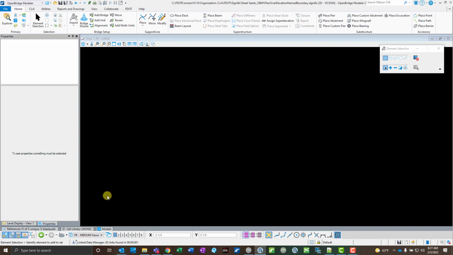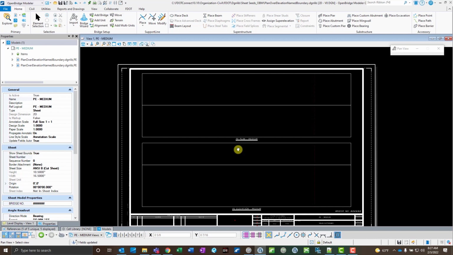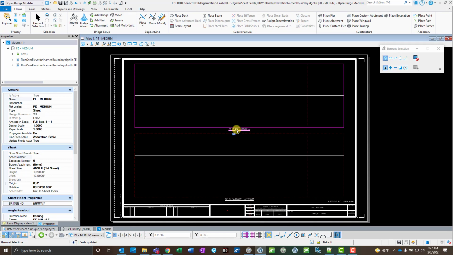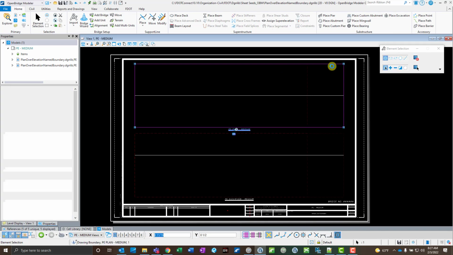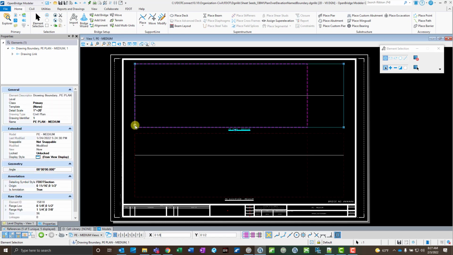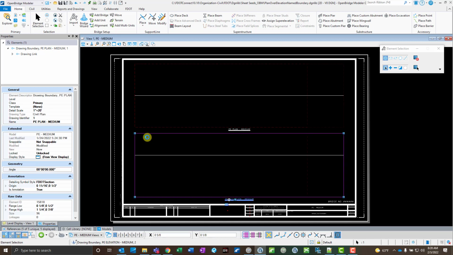So let's take a look at the medium one here. So this one here, we can see if I click on my drawing boundary here, this is going to be the boundary in which that plan view gets placed in. So this is going to be a little bit smaller of an area on the page. This is probably more, you know, what we're used to seeing in terms of the area on the sheet that the plan view takes up. And same with the elevation down here. If I click on this, you can see it's the same rectangular aspect ratio of this area down here for the drawing boundary.